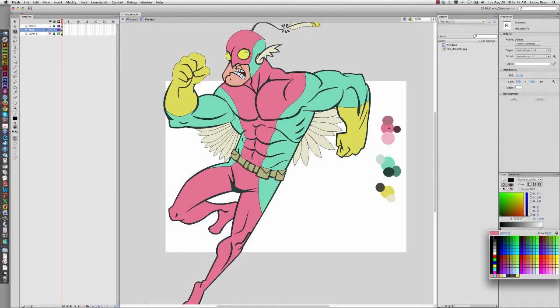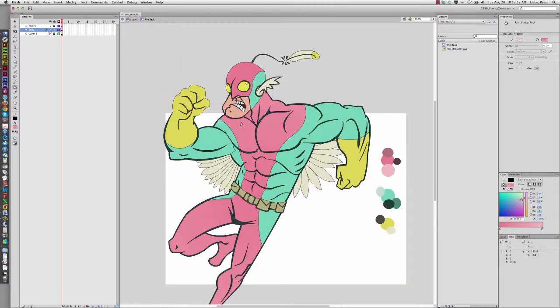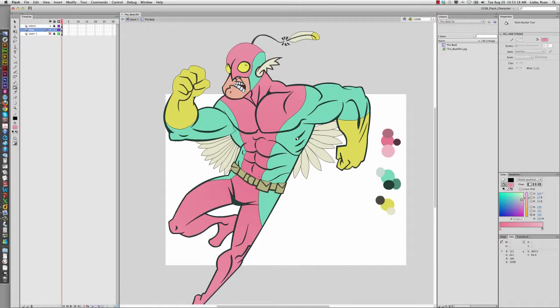eyedropper. So I can either click the color, the reference color here, or actually here. So I'll do it right here, and then I'll double click it and I'll take a reference of this lighter pink that I've decided. And now when I use the hotkey K and click on this pink, I'm applying a gradient. Now it looks no different. It's because there's some handles that we're going to play with, and let me show you.